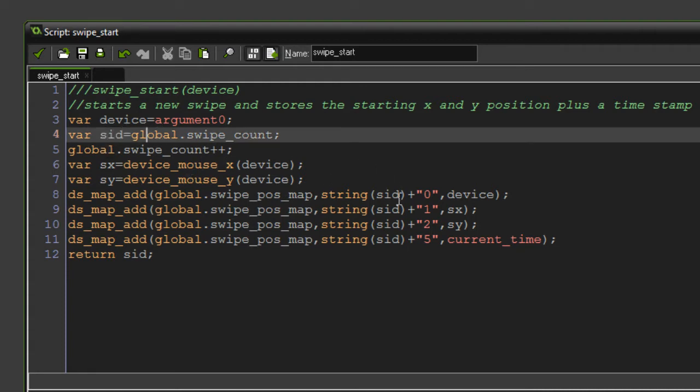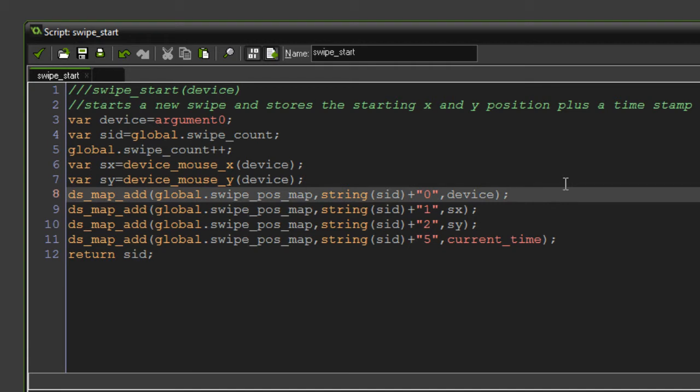So if this is the first swipe, that'll be equal to 0, and then plus 0, plus 1, plus 2, and so on for each value type. So say this is the first swipe, the key would be 0, 0. So 0 for the ID, and then 0 for the actual data type, which is the device.